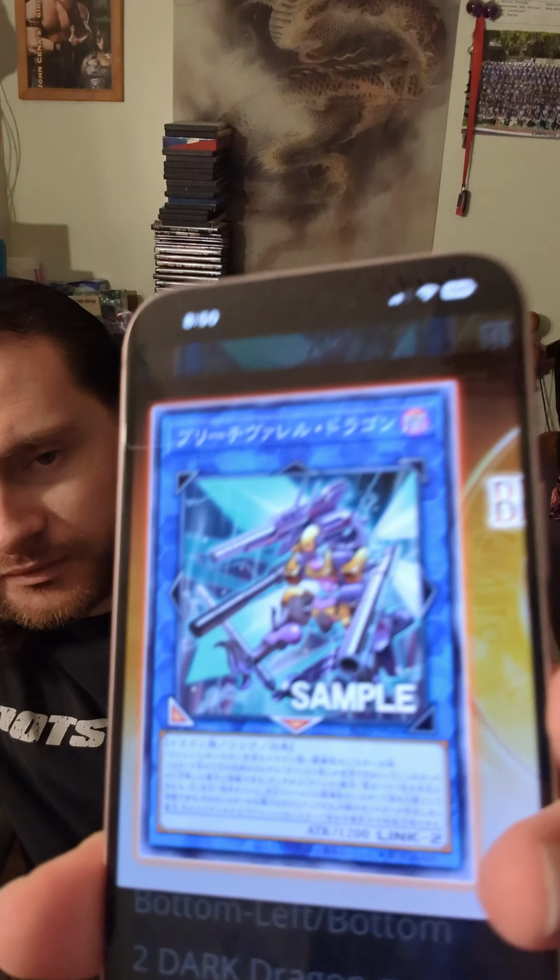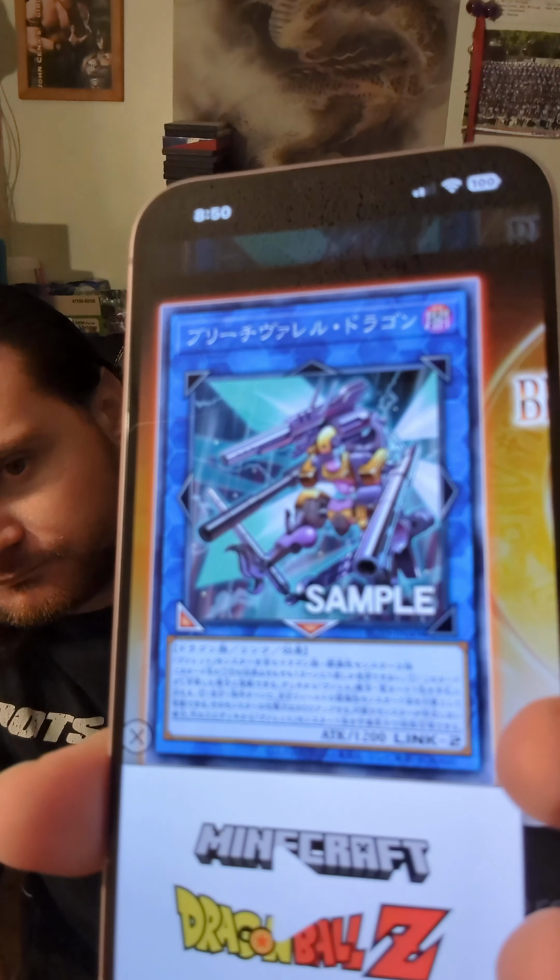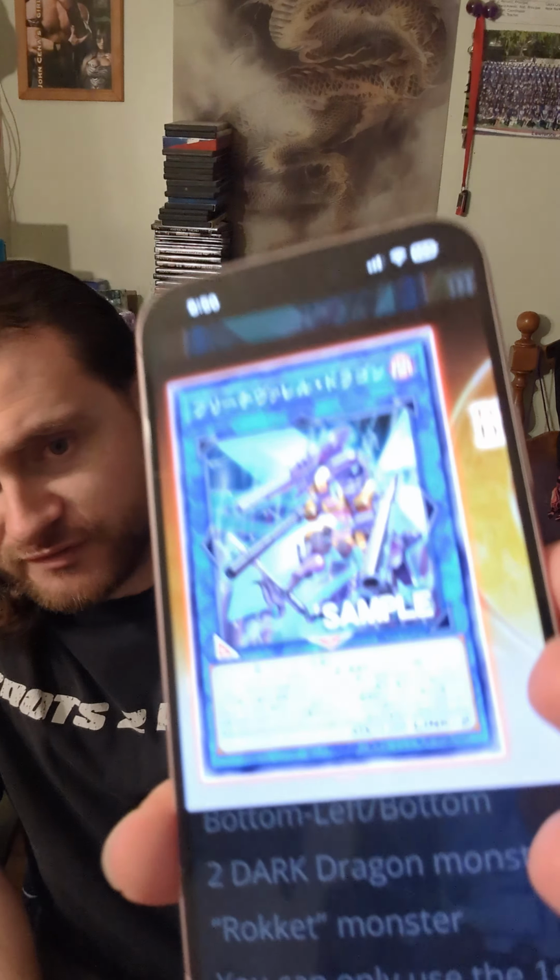But that brings us to the final card of today's video, and it is known as Breach Boral Dragon. Try saying that 7 times fast. Breach Boral Dragon. Get rid of that ad. There's the artwork again. And it is a dark dragon Link 2 with 1200 attack.